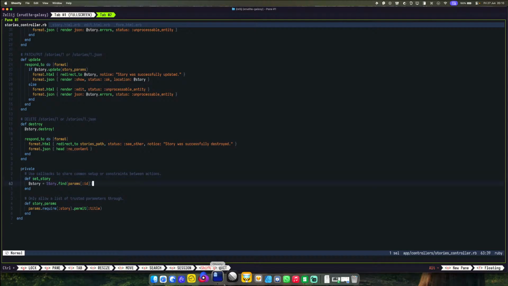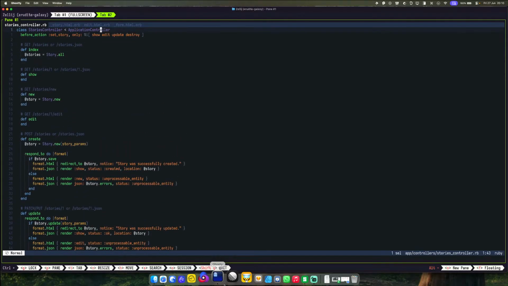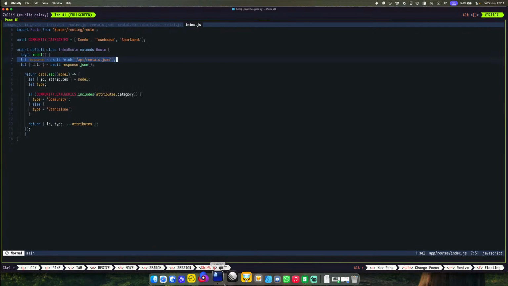So story find params ID. It's not that magical. And you can see, yeah, it's kind of magical, but you can see how it's constructed, and it kind of makes sense, which is why these can be empty, because everything that this needs, because you follow convention, is already getting passed to the edit. And if it needs something else, we give it to it. But if we don't, we can leave it, and it will work. Because that's how Rails does this thing, I guess. I personally love it, but I can see why it's not everyone's cup of tea.